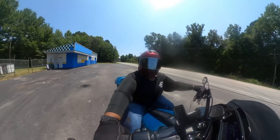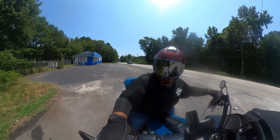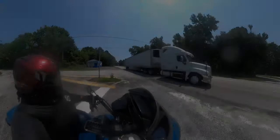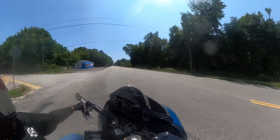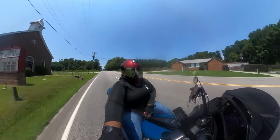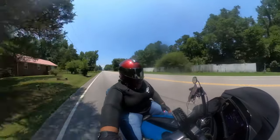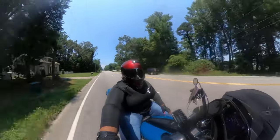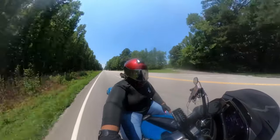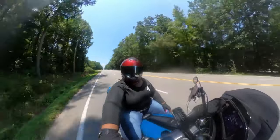All right y'all, we are about to turn around. We are on the second half of our journey — the last 50 miles back home — and so far so good. I don't feel my behind at all. I tried my Superman position just to see how it was and it worked out great. It got really hot outside, but nonetheless let's get home and talk about it.